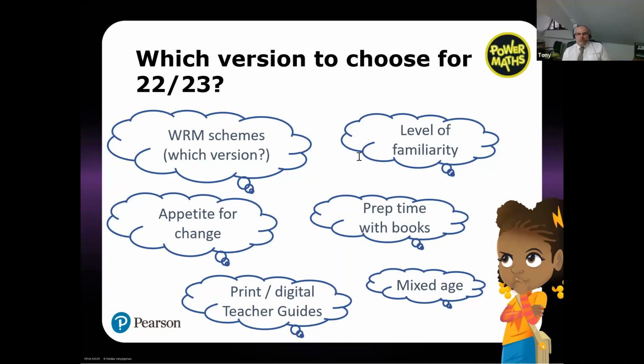Yes, Simon, there's one about mixed age, where somebody asked, will you jump about the books now? The answer should be no now, because those have been aligned, so you won't need to jump about the books anymore if you're a mixed-age teacher. Unless you look at the overviews and decide you want to teach something in a different place, there shouldn't be any need for that with the new alignment. That's the same with White Rose as well.